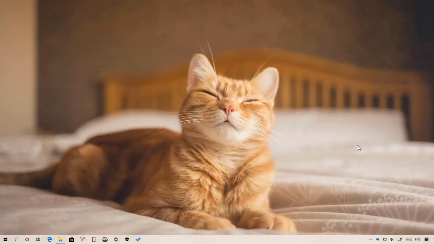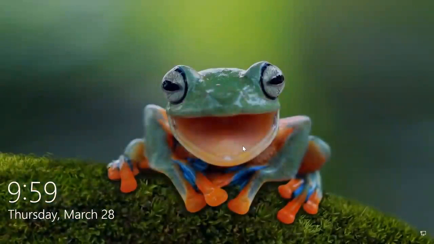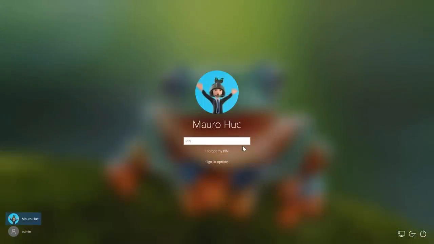Okay, let's dive into the new changes. Starting with version 19H1, Windows 10 is adding an acrylic effect, part of Fluent Design, to the sign-in background. The blur that you can see now in the background helps you center your attention on the login task by removing the distraction and making the experience easier to use.